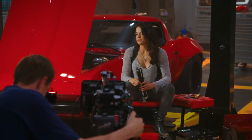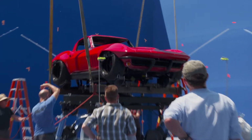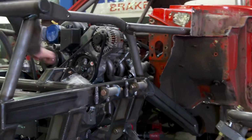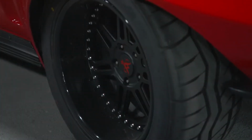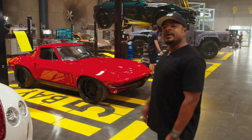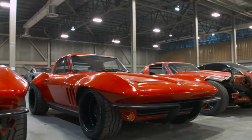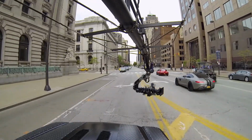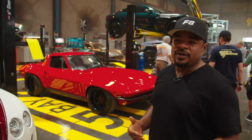This is an amazing car. It's a true race car. It's a wide body car, handmade, flared fenders, manual transmission, 600 horsepower, massive wheels, massive brakes. I put aftermarket black rims on it, low profile tires, painted it fire engine red, and it feels kind of current, even though it's a vintage vehicle.